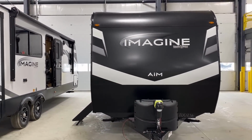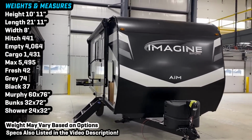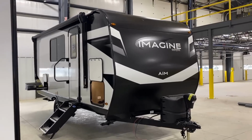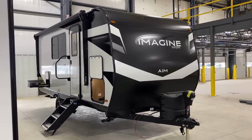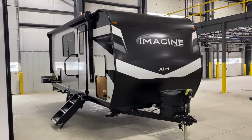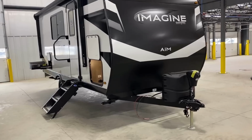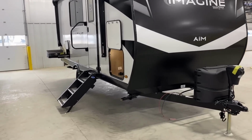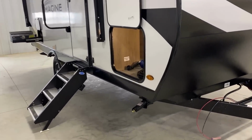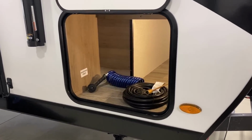Now, as I mentioned when we first began this little adventure, this thing does come in and top out about 5,500 pounds. That being said, if you have a 5,500 pound rated tow vehicle, yeah, technically it's within that rating. But just because if my life depended on it, I could deadlift several hundred pounds, doesn't mean I want to do that constantly every day. So ask yourself, do you think your vehicle would constantly want to tow its absolute maximum capacity every day?